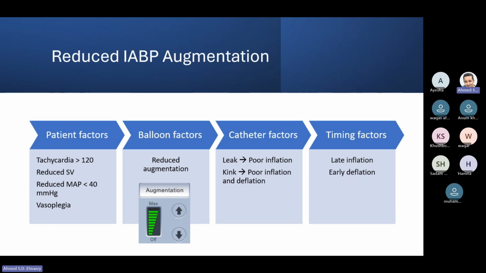What I know from the articles is that the augmentation percentage weaning is much more physiologic, because it will take a longer duration and it will not affect the hemodynamics like the weaning from 1 to 1 into 1 to 2. This is very fast, right? Yes, this is the reason.